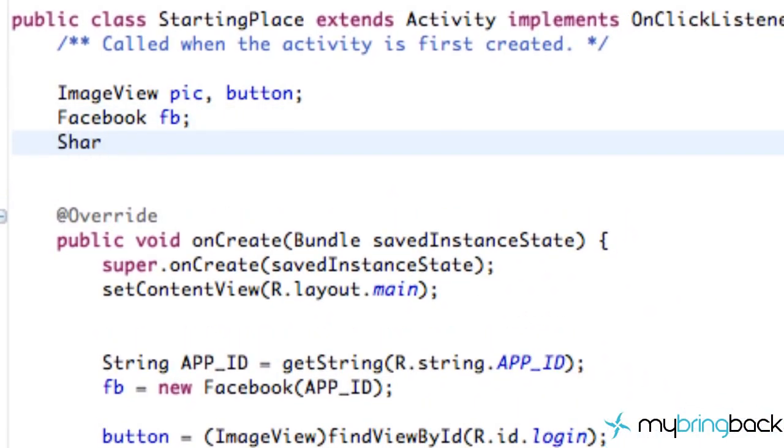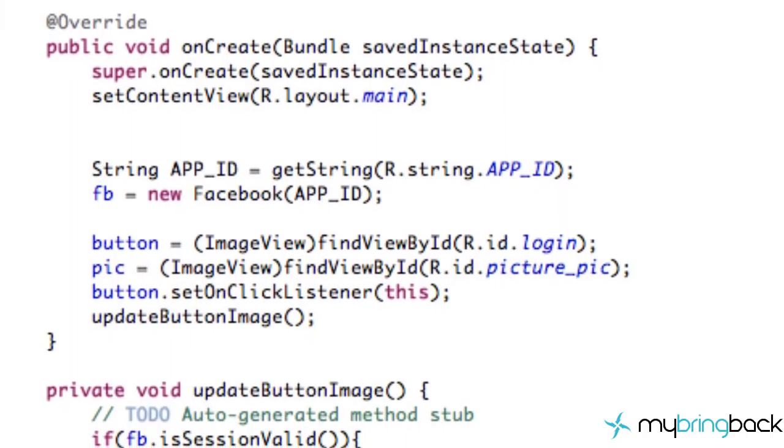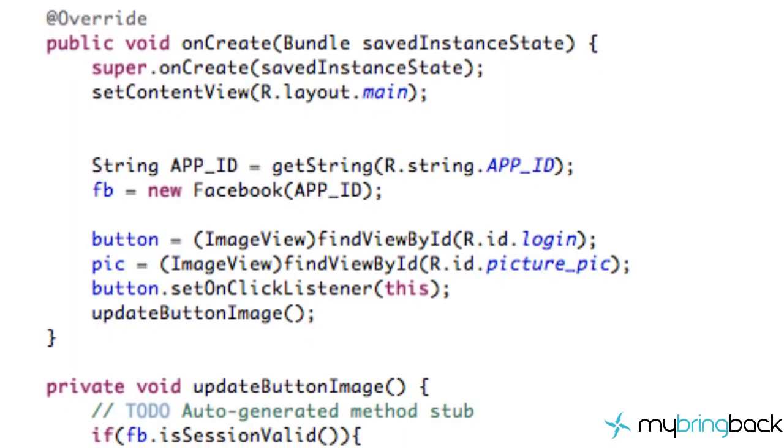Hopefully you guys have worked with shared preferences before, but if you haven't, all it is, it's a way for us to save information to the phone so that even if the user exits our application or closes our application, once they reopen it, we can still pull some of that information we saved previously. So it's just a way that we can actually save information to the phone.